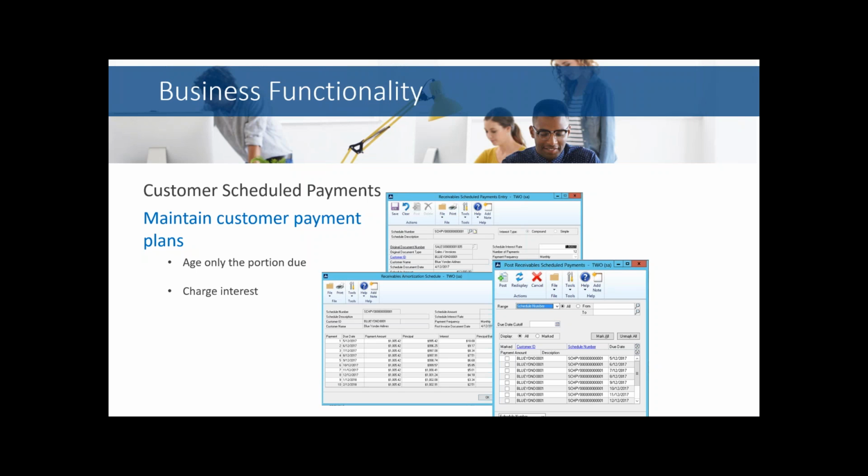Also, in sales order processing, you may be doing a credit memo because you're returning product, and if that's the case, you can do a return transaction, and that will create a credit memo for you as well. So those two ways are probably the simplest ways of creating credits for a customer.